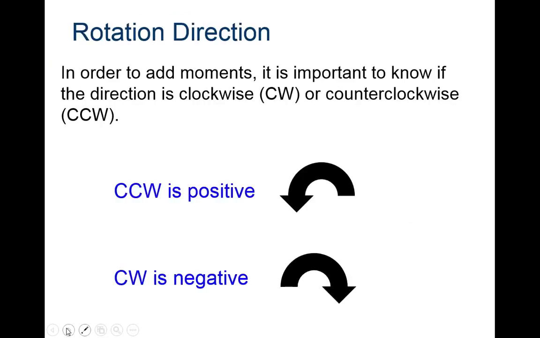Rotation is important. A lot of the times we're talking about a bridge or something that's in static equilibrium, meaning that it's balanced. So one moment has to balance another moment. What we need to know is CCW stands for counterclockwise. So counterclockwise is positive, clockwise is negative. That's really important to remember.